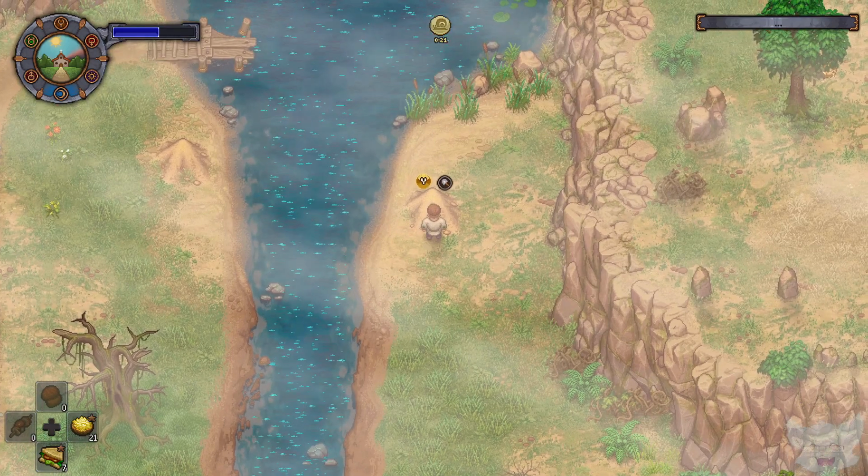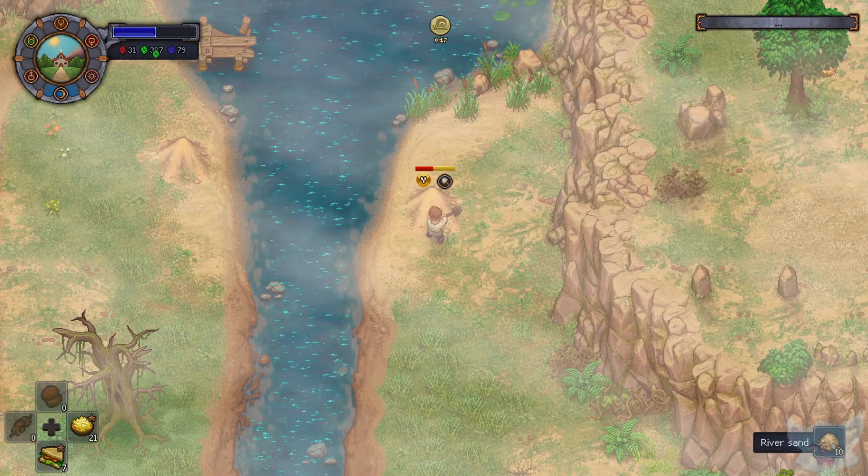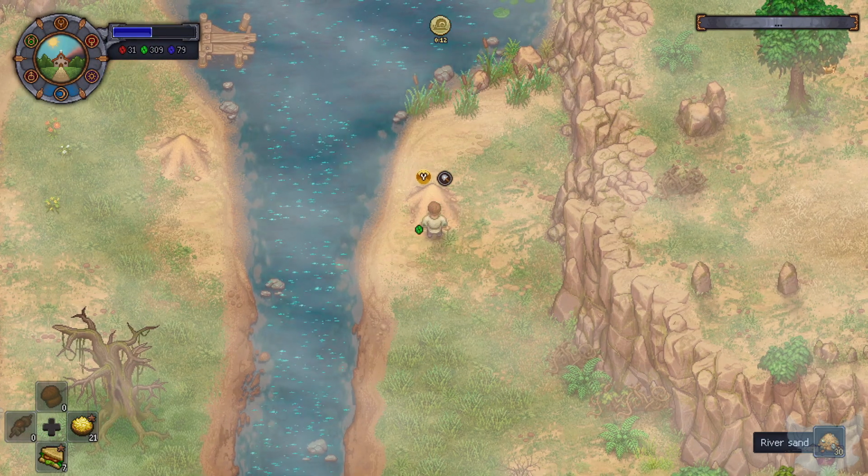How'd you get that tiny one room house with a well? I don't know. It just comes to you. It's just made. It's just done. It's part of the game. It's just automatically there. Okay, I got a bunch of river sand now.